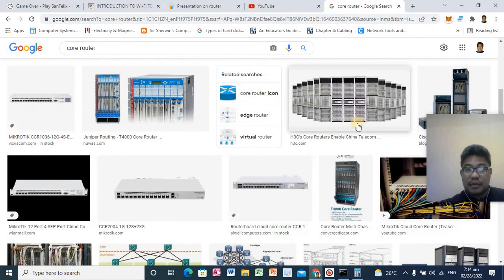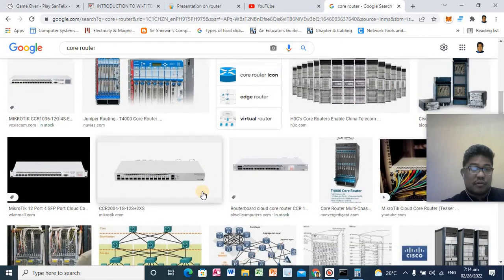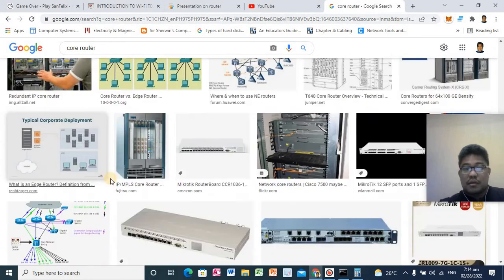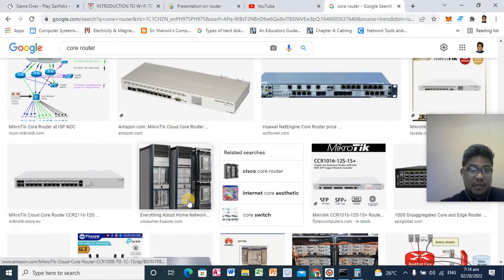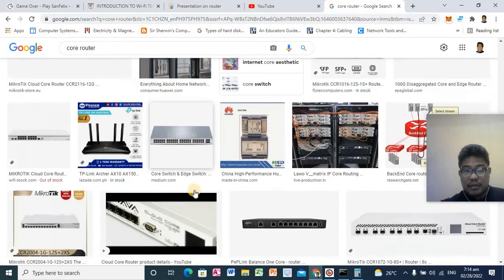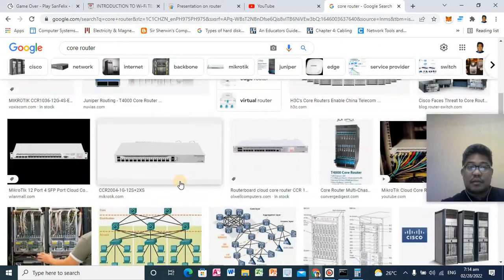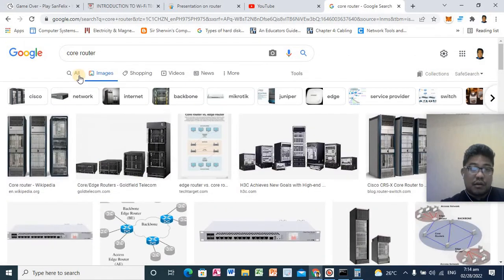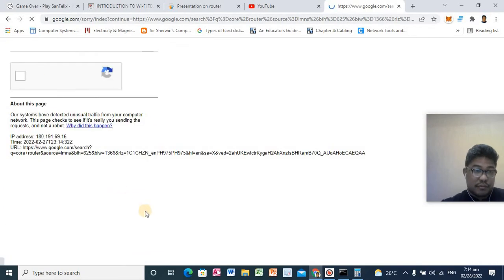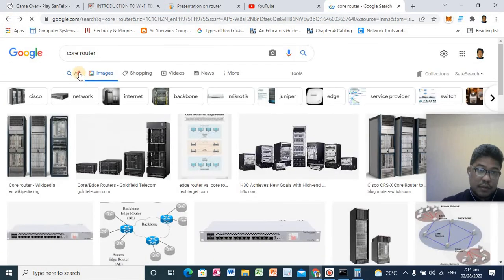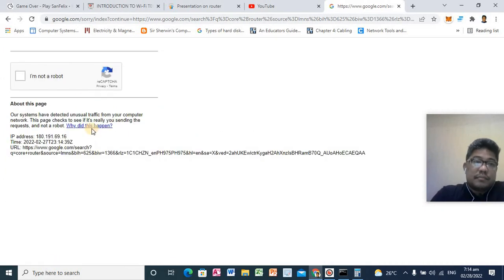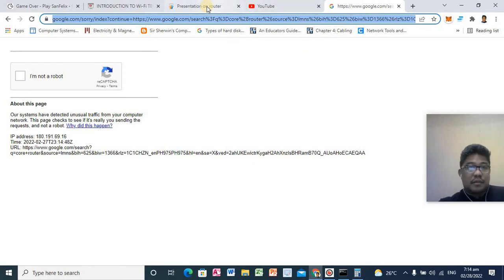Kaya hindi ako familiar. Kasi pang business po ito, no? Obviously, no? Pang business. Pang company. Okay? Kita? Yan, malaki siya. Kasi laki ng cabinet. Yan siya. Kaya hindi ako familiar, ano? Sa core router. What's this? Yan yung core router. Okay, traffic. Maraming traffic daw. I don't know. Okay, anyway. Let's continue.